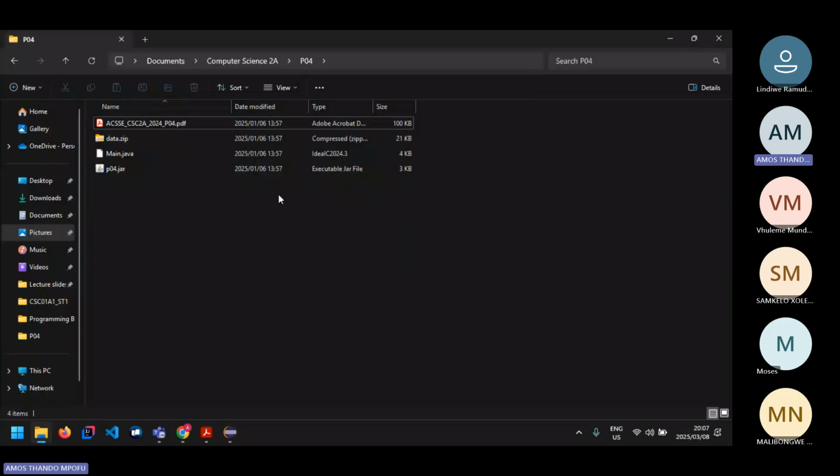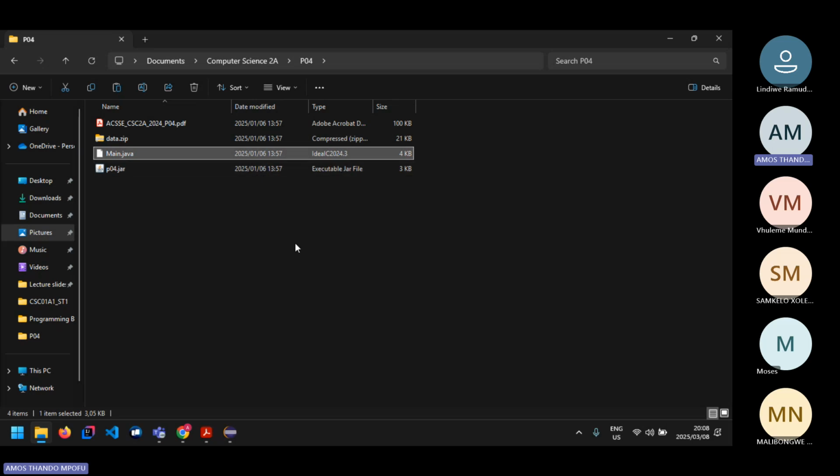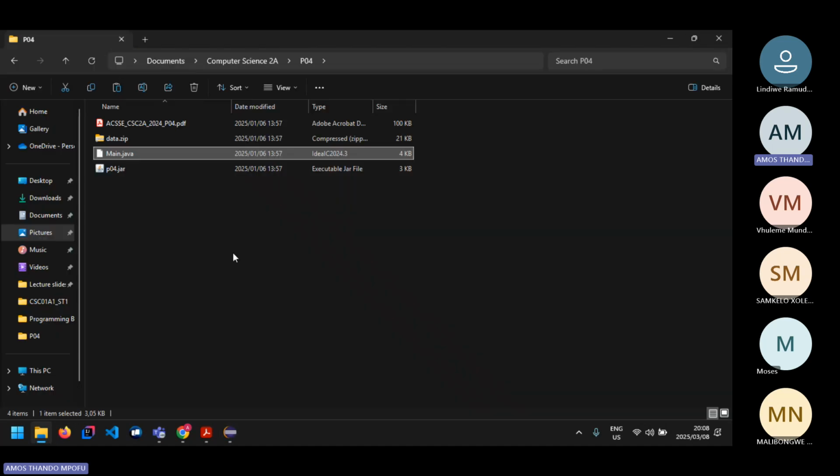Then I'm gonna go to my additional files. Remember, the main .java or the main class should not be placed in a package. So I'm just going to copy it as it is. Copy here at the top, go to my source folder, click on it, and then paste it in there. It should be in a default package. Then when we create all the other classes, we're gonna put them in a package.